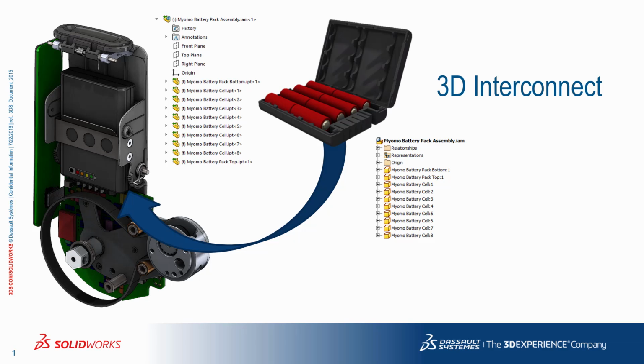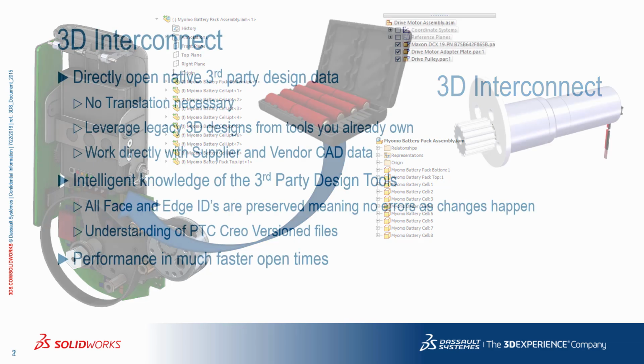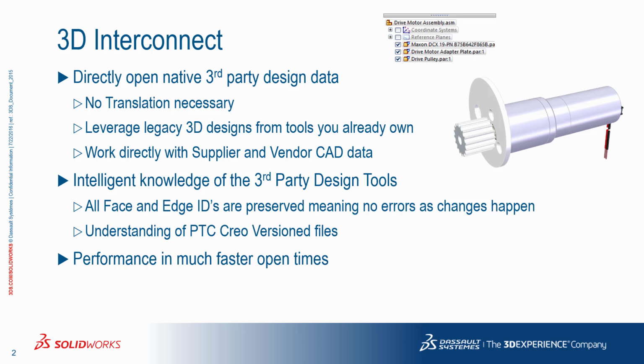SOLIDWORKS 2017 introduces flexible and powerful new workflows when working with third-party design data with 3D Interconnect. 3D Interconnect streamlines collaboration with your customers and supply chain regardless of which CAD tools they're using. It also allows you to leverage any legacy design data created in a variety of CAD formats. 3D Interconnect is much more than 3D translation.